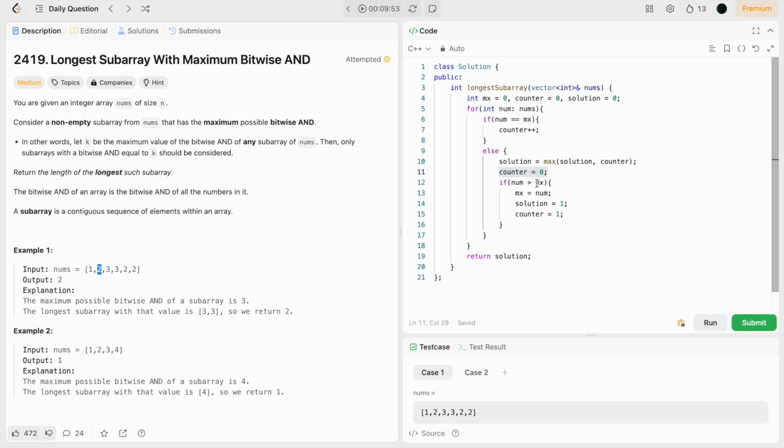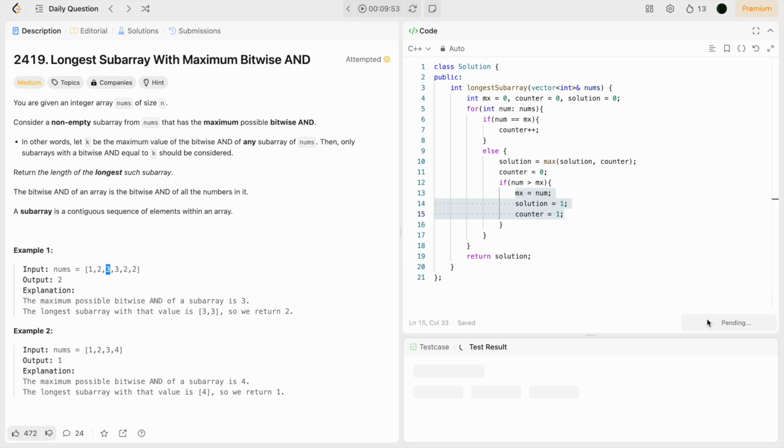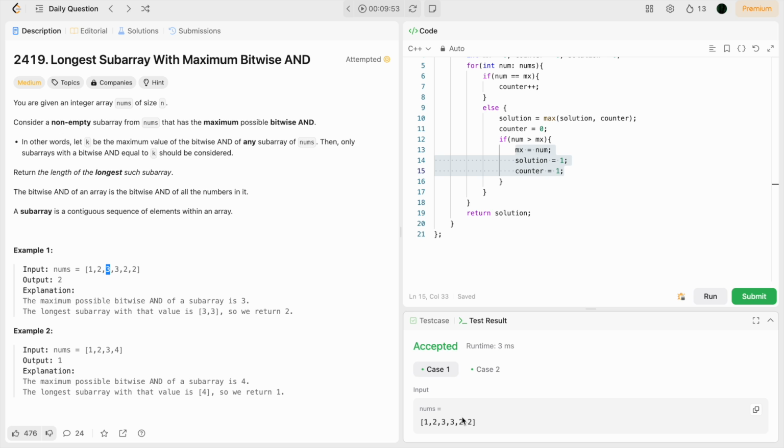And then when it is greater, why am I doing this when it is greater? Because when it is greater, we are starting everything back. We want to reinitialize our maximum because this is the new maximum. We want to make sure that our solution is considered as 1 because it's actually our first solution, and we are initializing our counter again at 1. And the one thing interesting, at this point you can run this. I think it will work. If you run this, it will work. Yes, it's working. But there's one edge case which is really important to take into consideration.